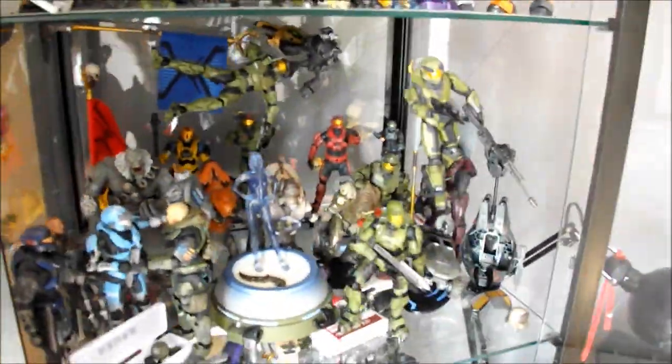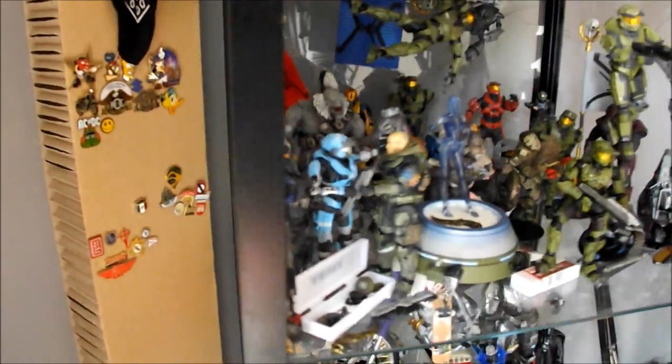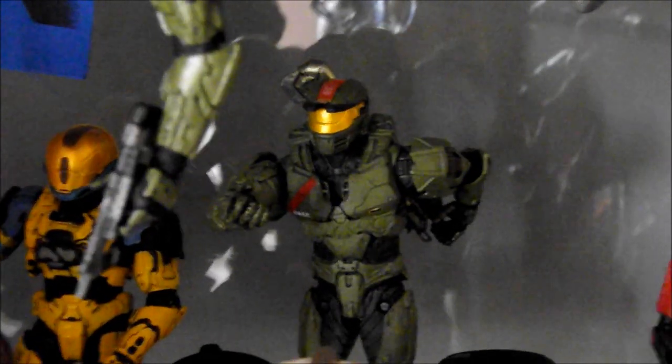That one is also suspended. Let me take you on a 360, almost 360 look around, so you can see him. You can see almost every toy from these angles. Okay, there they are. Very cool. So he's holding two SMGs, one and two, which you can't see very well, but it's an SMG. And the last one is kind of the king of the tree. He has the red lines right there, and he is holding a Spartan laser. These three figures are very well sculpted. I really like them, but they have a problem.